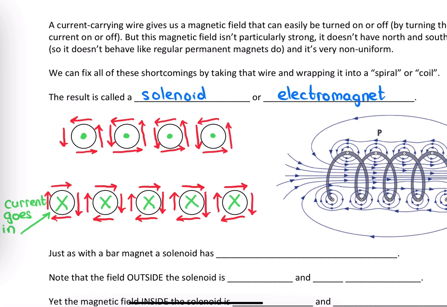Okay, so each of these little segments of wire by itself will create a magnetic field. But what's really powerful about this solenoid or this electromagnet is the way these magnetic fields add together. So let's look at that. First, let's look in between all these little bits of wire. In all of these places, I've got one wire creating an upward magnetic field and one wire creating a downward magnetic field. What that means is all of those magnetic fields will cancel out.